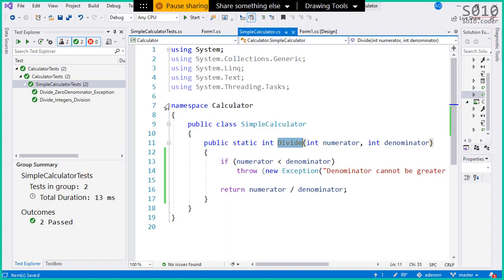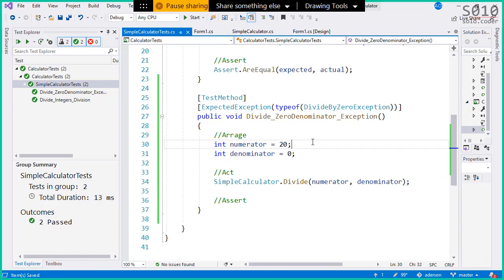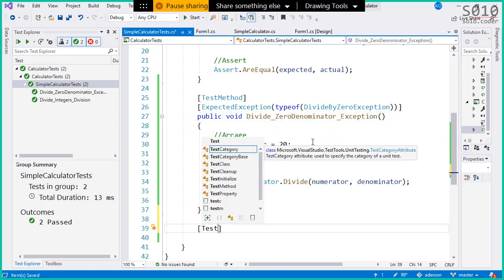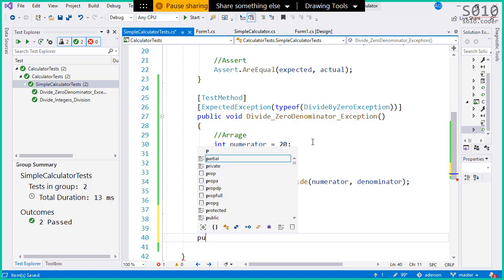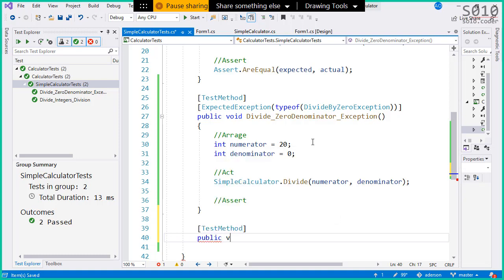Okay, so if I go back to our simple calculator, we're gonna create a third test method. So we're going to create this method here. So, test method. I'm going to call it, actually, public void divide is the name of the method.